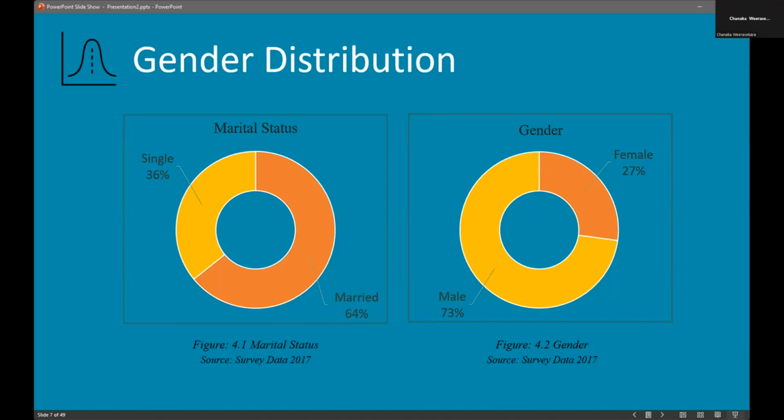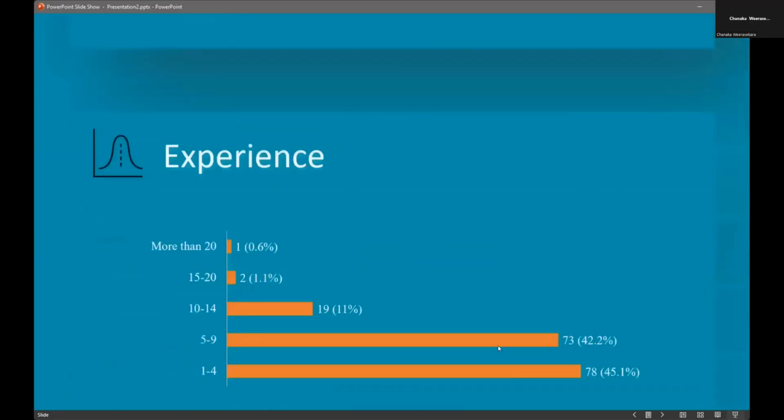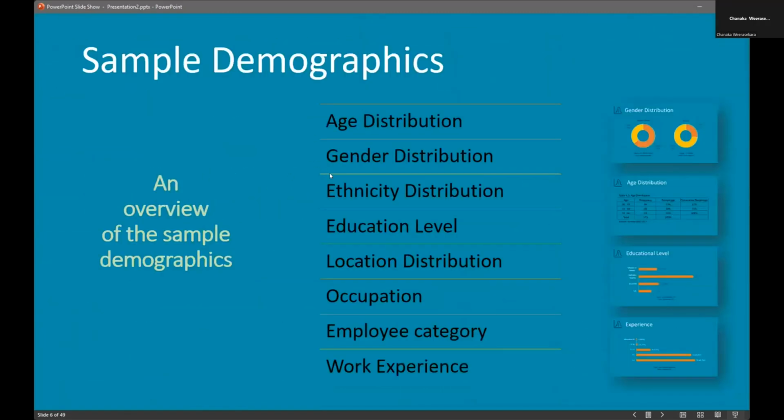For example, now we need to sort of mention why, for example here, female 27, male 73, why male is high, how this percentage of gender, or maybe let's say the gender distribution is sort of representative of the population we are looking at. Likewise, we have to always sort of describe what you present, right, under this demographic section, right? So I hope that you got the idea what we should do under sample demographics.